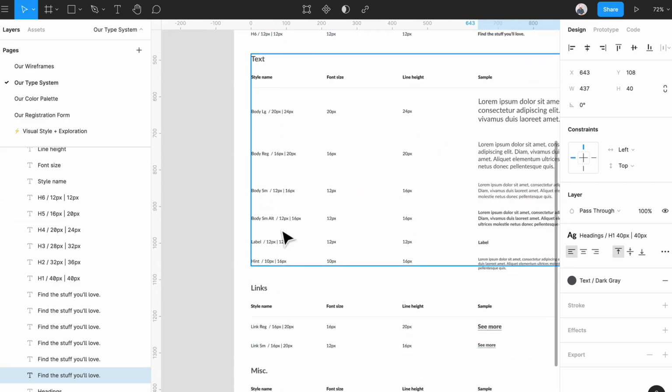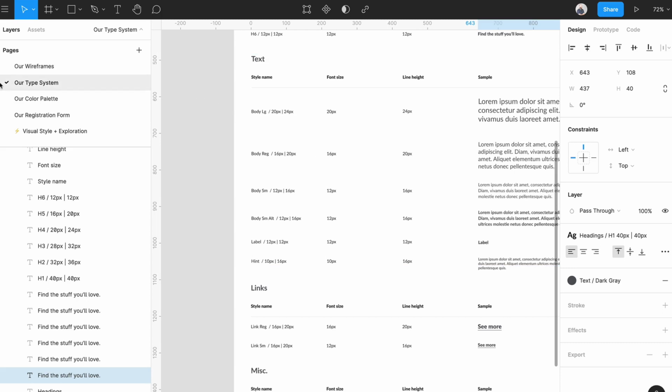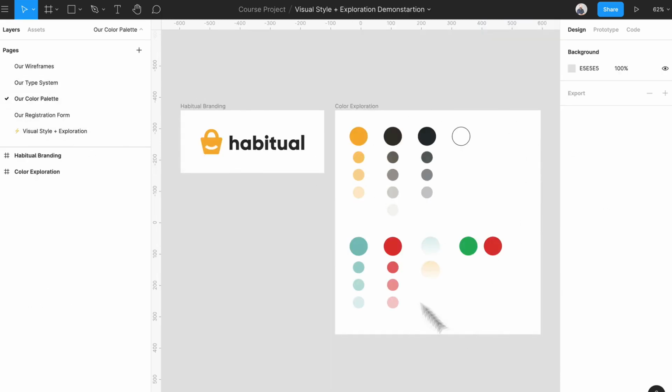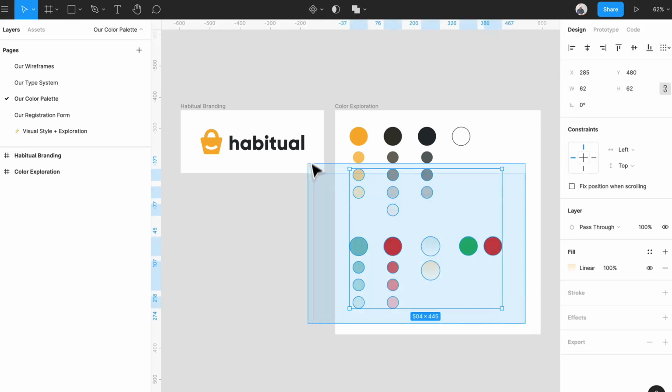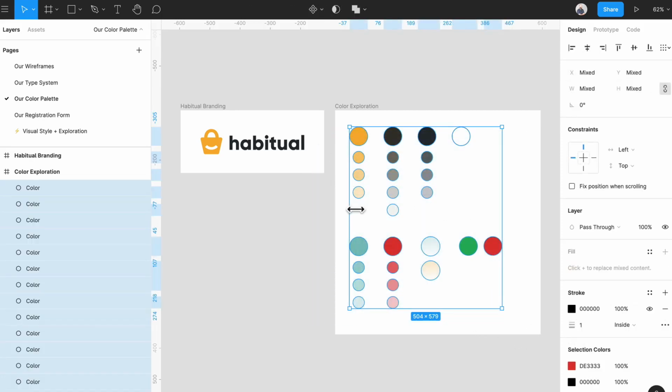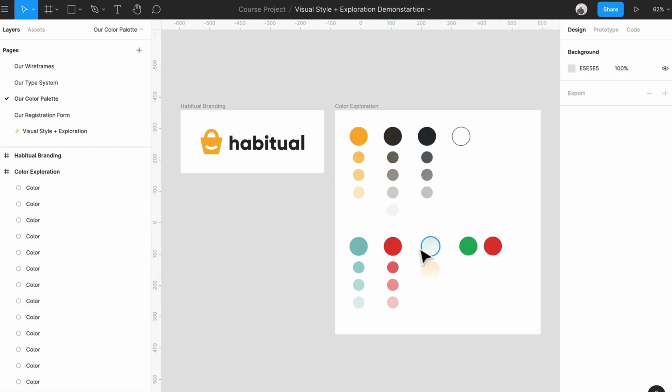What I would do in my process is see what works in terms of visual exploration, in terms of typography, and start to build up to that and see what we need. Even the color palette, this is what we've built together, and this isn't finalized at all. We should continuously try to incorporate that into our designs and see where we lead. We may cut colors, like these colors. We may just stick with a monochromatic scheme. That's just something to think about. You have to explore all these different styles.